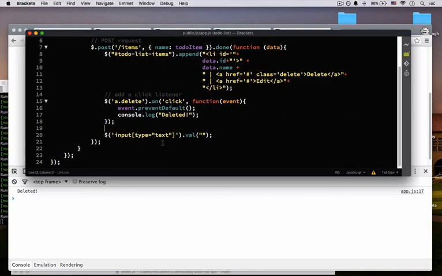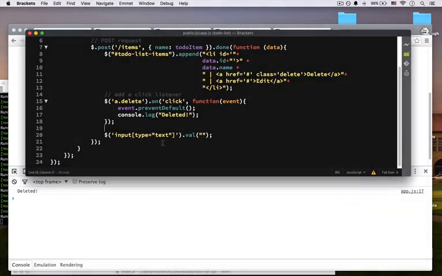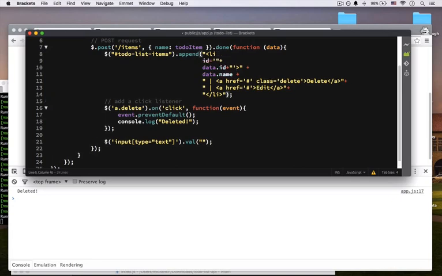And ideally at this stage, we want to kind of know what we're deleting. So I'm going to talk about data attributes. In fact, what we could do is we'll keep this ID here, but we're going to add something else as well. So in here, we are going to split it and add like that.